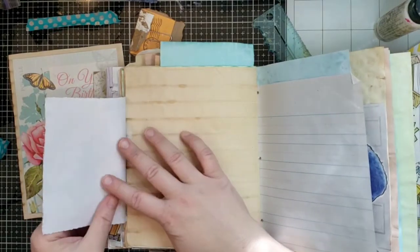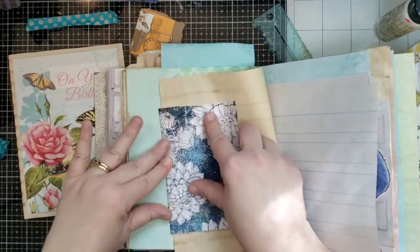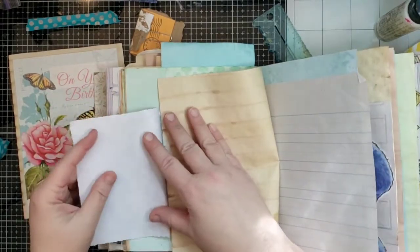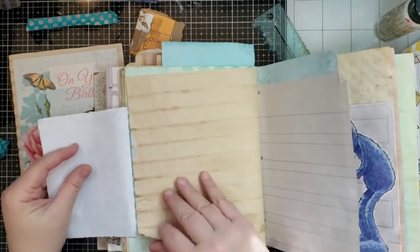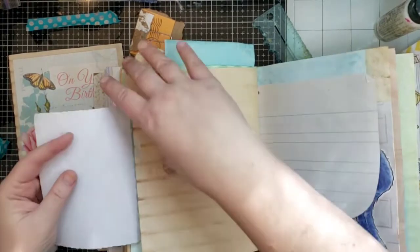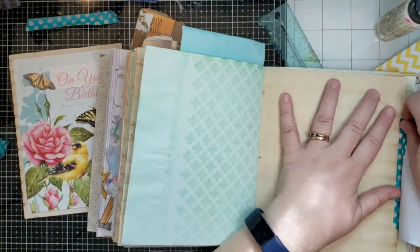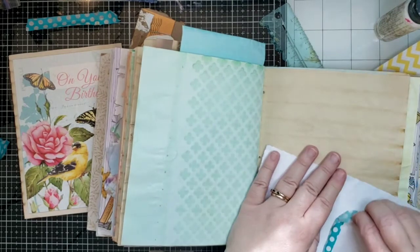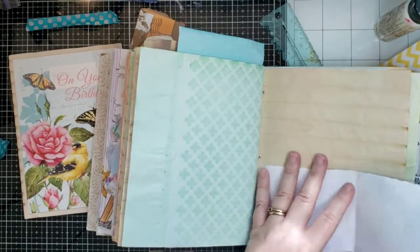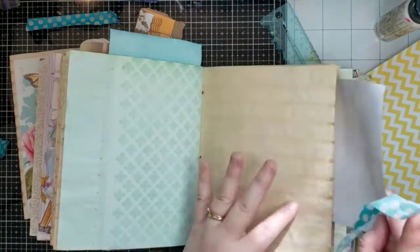So what you can do is, don't mind me, I have not thought this out. All right, here's what we're gonna do. We're gonna take that off. And we're going to try without doing it. See, normally I always think you have to leave that eighth of an inch so it folds well. But that might not work for this. So let's try again. Yep, I'm just winging it, people.